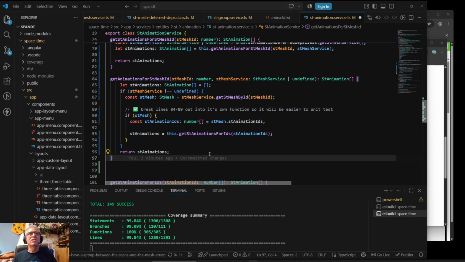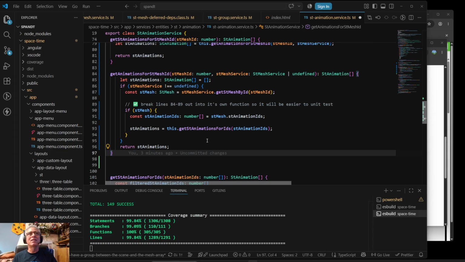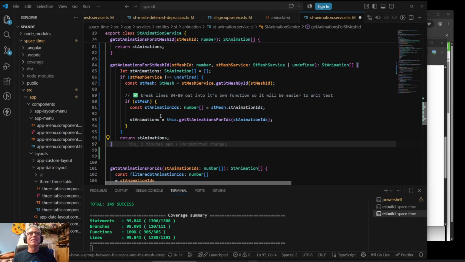All right, so now we're getting animations for ST mesh ID, and this knows how to get a mesh. And so I want to create another function. Basically, I want to break this out so that all I have to do is pass it a mesh, and it knows how to get what I want.